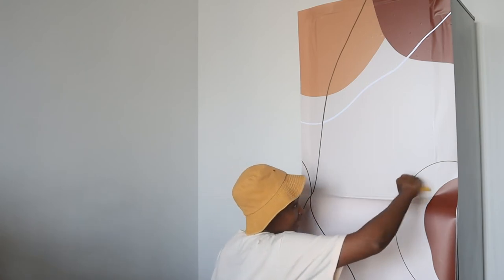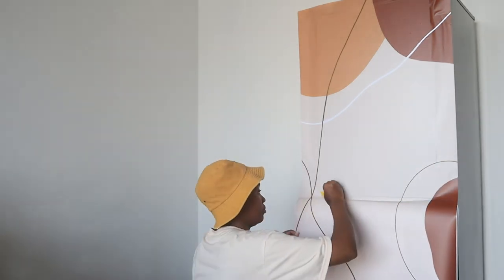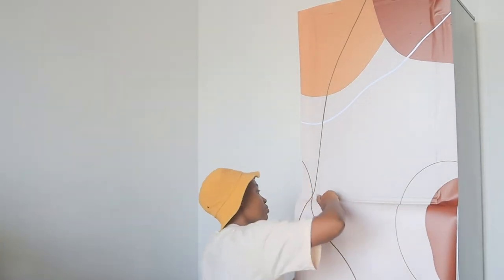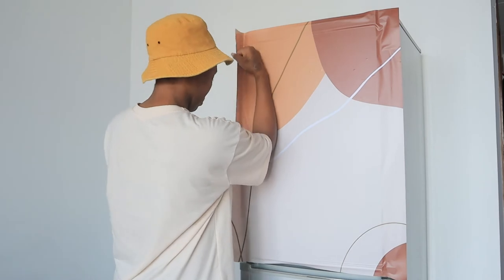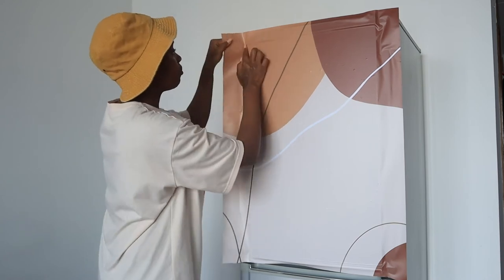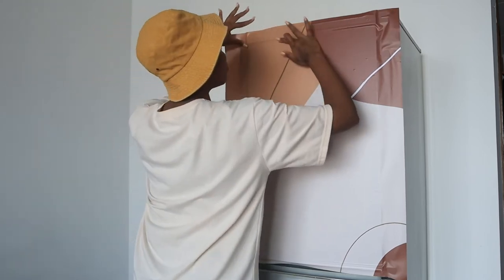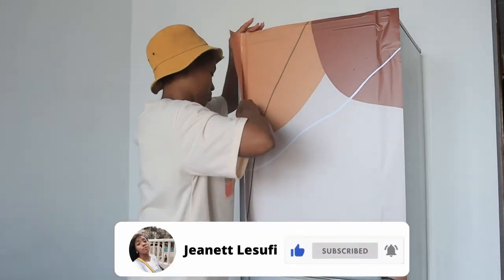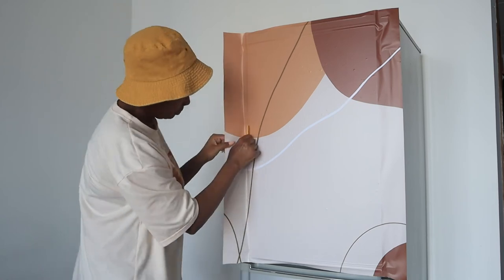This wallpaper was much thicker than the PVC I used for the cabinet doors and the countertops in the kitchen. I think that's one of the reasons why I struggled to work with it, because it was a lot thicker and it was just not flexible as much as I would have loved it to be. It would have been nice to have a fridge that's straight throughout, but this one has a lot of edges. Like everything in this house just has lots of edges and it makes every single thing difficult for me.